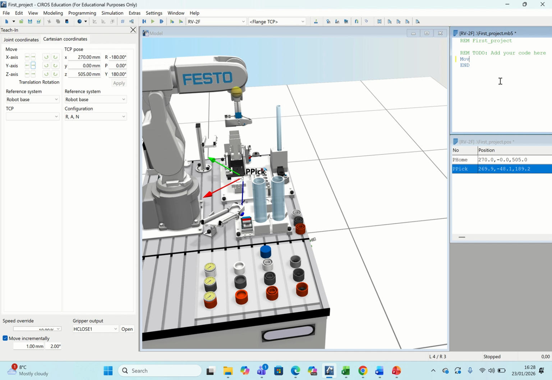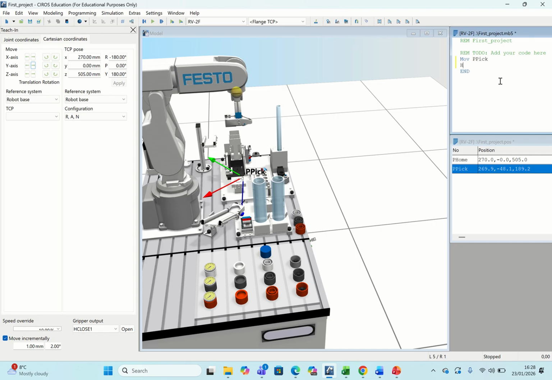Then we will say to P pick. Move pick. We could add some comments, but because of time, we're not going to add those.